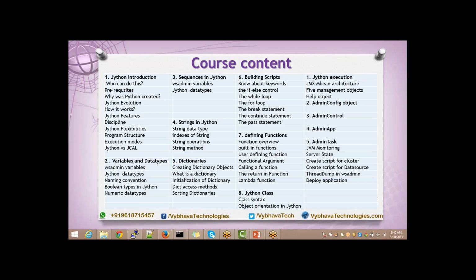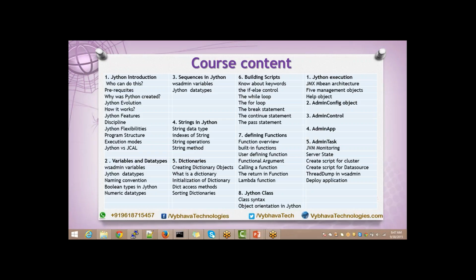Most of Jython works on object orientation. Entire Jython works on the MBean concept. MBeans are from the JMX architecture, Java Management Extension, which has a wide range. In WebSphere, the cell is one MBean, the DMGR has its own MBean server, and each application server has a separate MBean server.